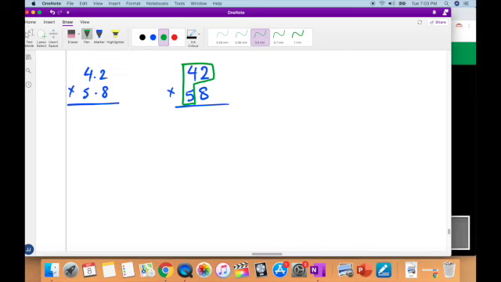So 5 2s are 10. Is that what you're saying? How does that work? But do I need to put a 0 here? Oh yeah. Alright, and then 5 2s are 10. And I carry the 1. And then 5 4s are 20. And 1 is 21, right? And what do I do? Now I multiply the 42 by the 8, right? So 8 2s are 16. 4 8s are 32 and 1 is 33. So the answer is 2436. Scotia, you okay with this?